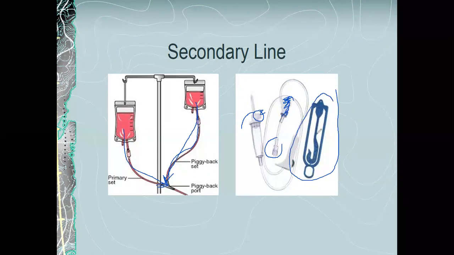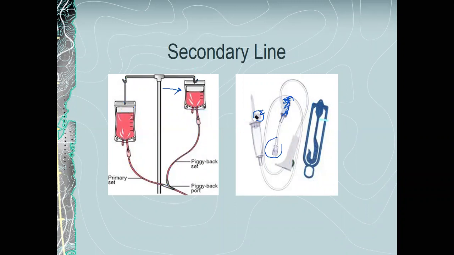They also come with this hangy thing that you would attach to your primary line. It comes with your secondary line. Your secondary line, though, is going to hang higher because that's the way gravity works. Whatever you want to run needs to be higher. So if you're running a secondary piggyback line, it needs to be higher than the primary line. So you'll use that hanger to drop down the primary fluid so that you can put the secondary up higher. And I'm getting ready to show a video and go through this process for you in just a second.